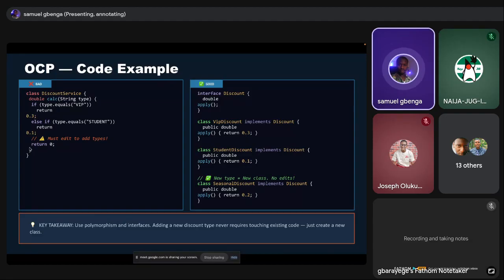Consider this particular part. Okay, you can see my screen. Consider this particular part of the code.